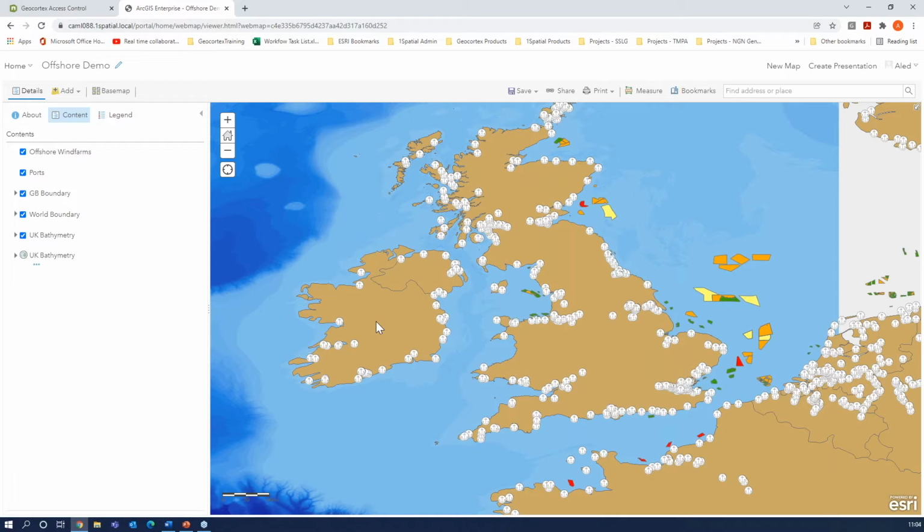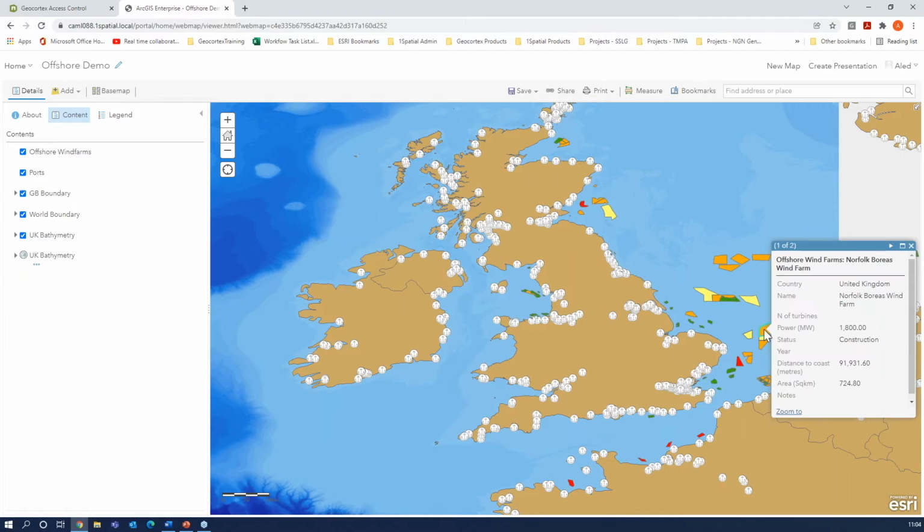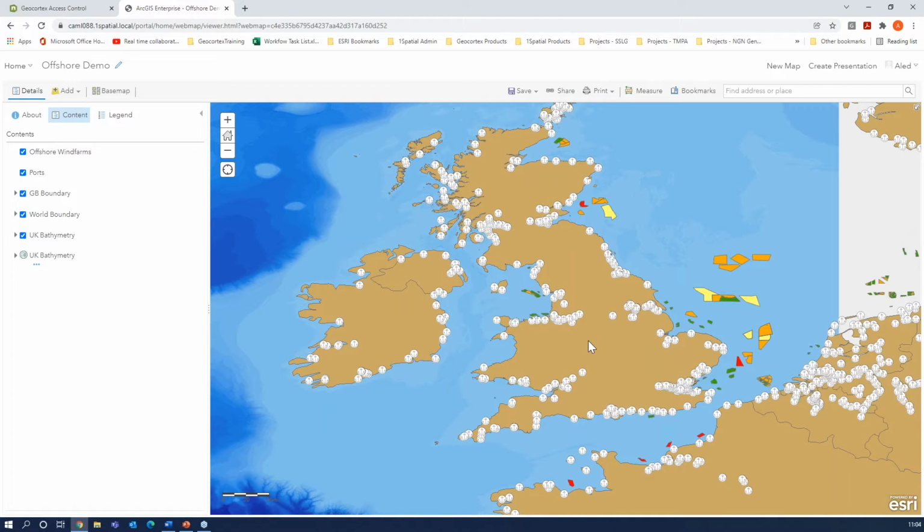So we've got an offshore map where we have some ports and we have some wind farms. So the ports covering Northern Europe, got the countries and the attributes, some other information relevant to these wind farm boundaries. And the ports are worldwide ports. So if we're going to look at a geometry filter, what we looked at previously was a relatively simple example where we drew a polygon and we allowed the points within the polygon to be visible and denied the points or restricted the points outside of the polygon.